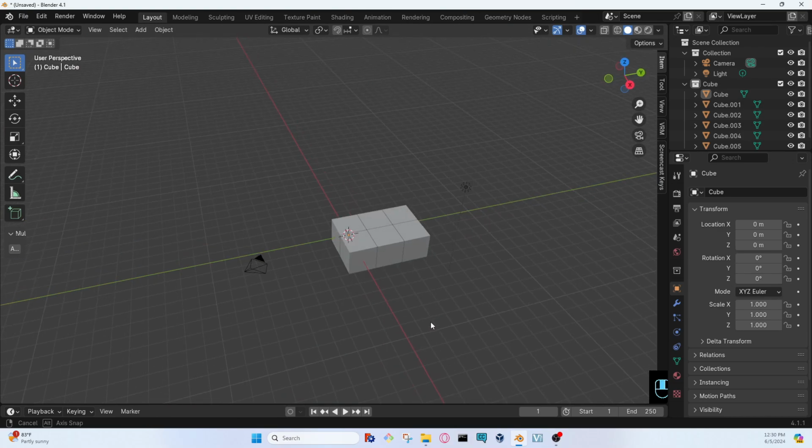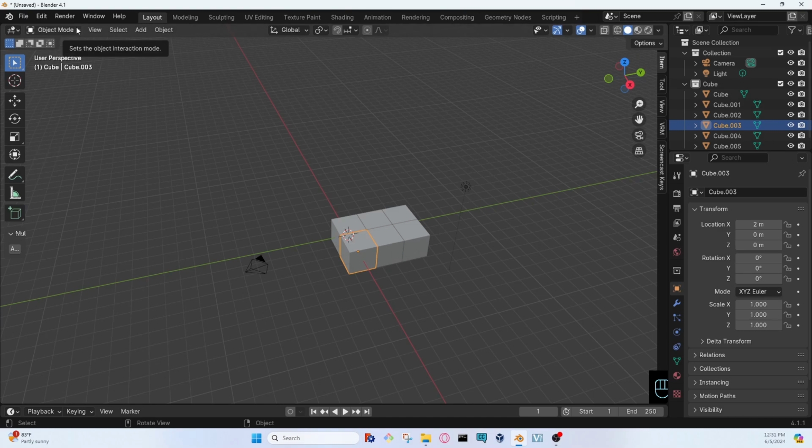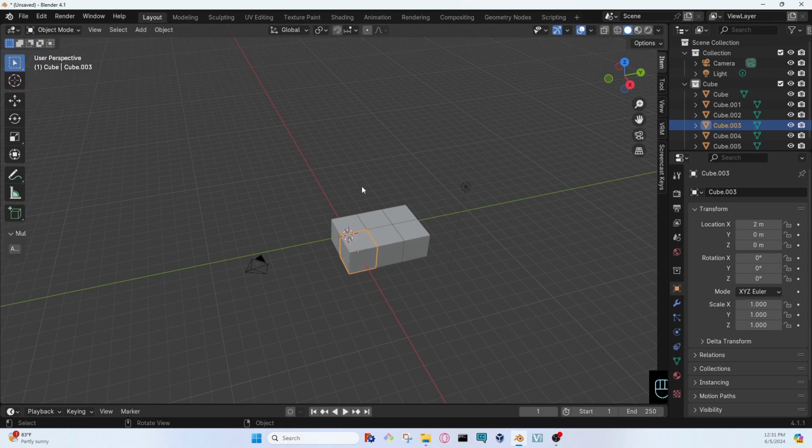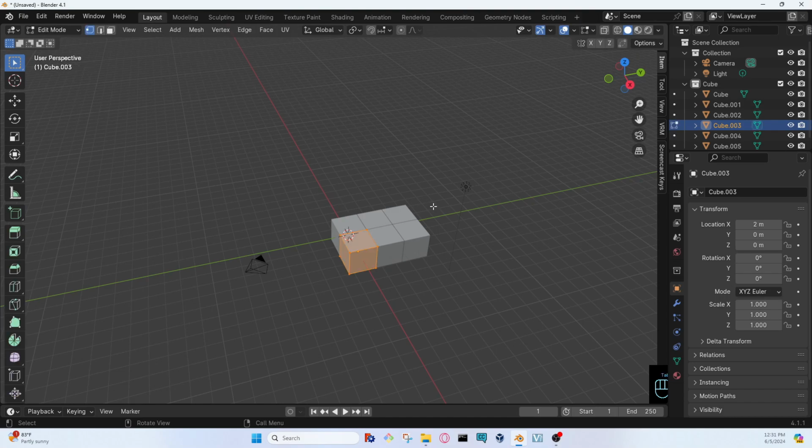Now, there is one quick thing I want to go over on edit mode that I've seen not a lot of other videos talk about, is that edit mode is specific to the object that you are clicking on. And to change into edit mode, you can either go into here when you have an object selected and select edit mode here, and you now see that I can interact with this particular cube, or the hotkey for it, because you will do it so often, is tab. And you can now see I'm back in the same mode.